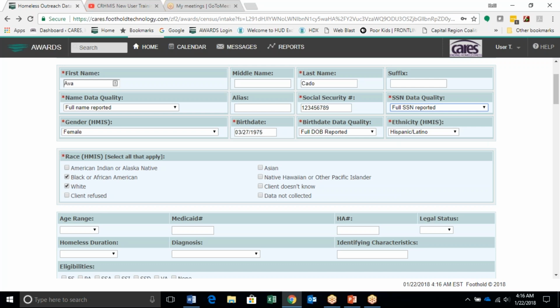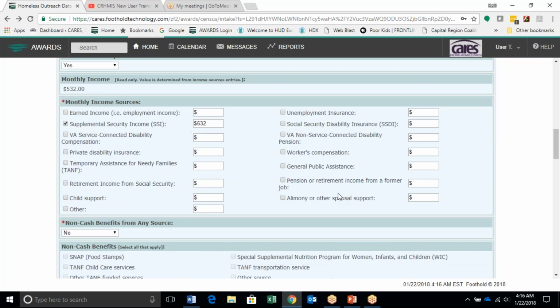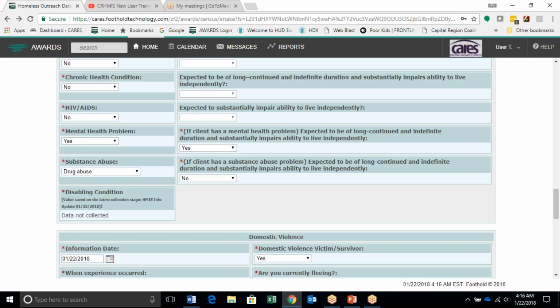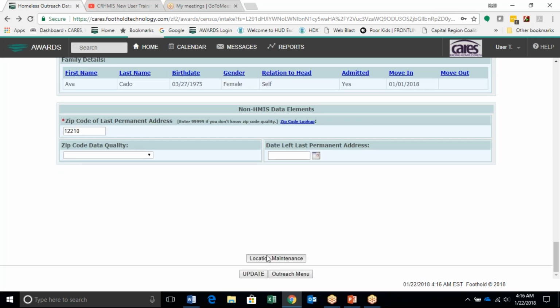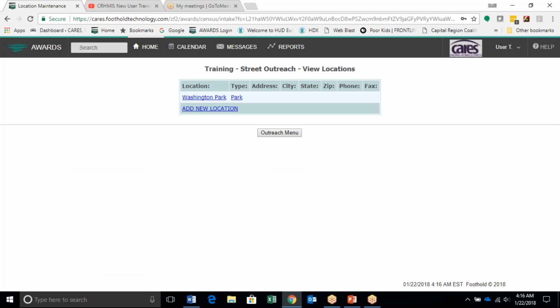So I'm going to change this. I'm going to give her a 1, 2, 3, 4, 5, 6, 7, 8, 9 social security number with the data quality that I have her full social security number. And let's see if the database is going to throw me any more strange information.